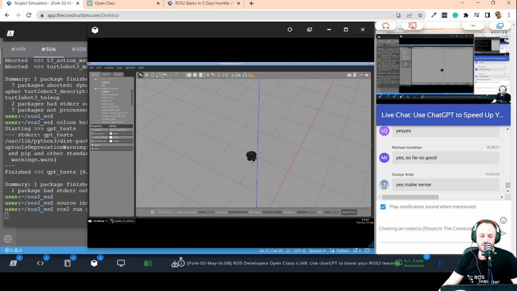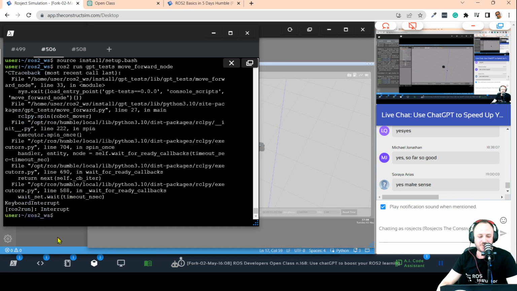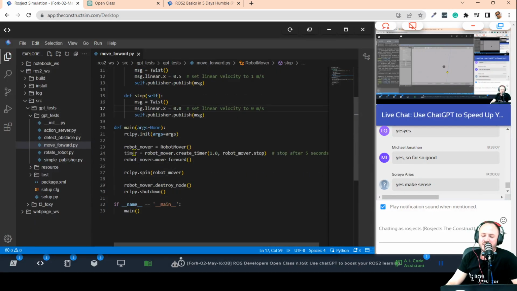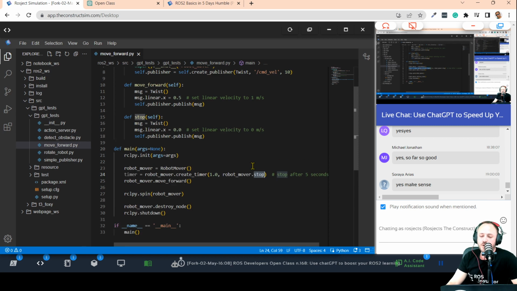Okay, now we can see the robot. It has moved forward, but if we come here, we can see that there is a strange structure. It is defining a timer here. The structure is not very good, let's say. So what we could do, actually this doesn't make much sense. It's getting a bit complicated. We could do something like this, just to show a quick, simple example.